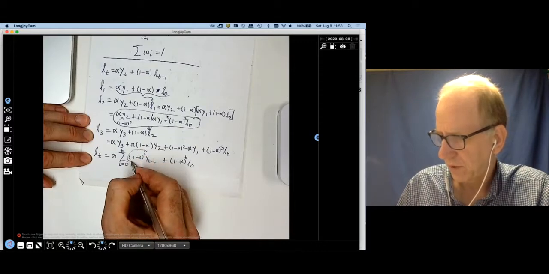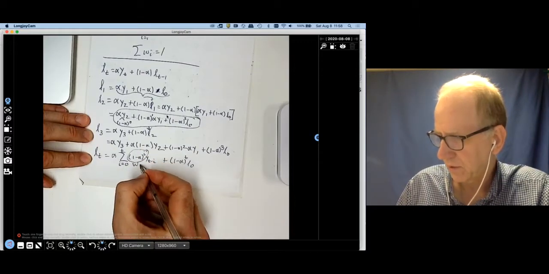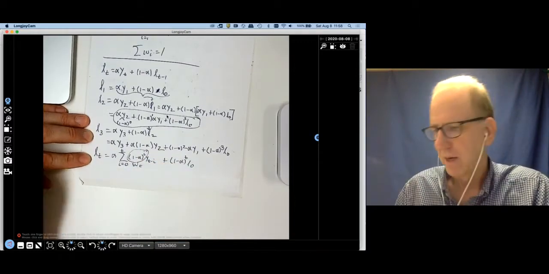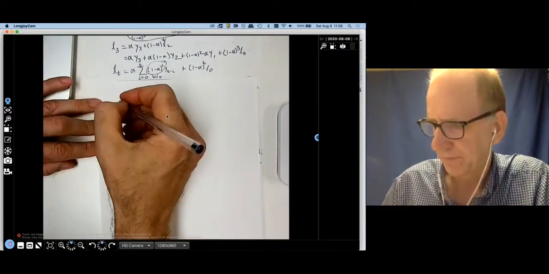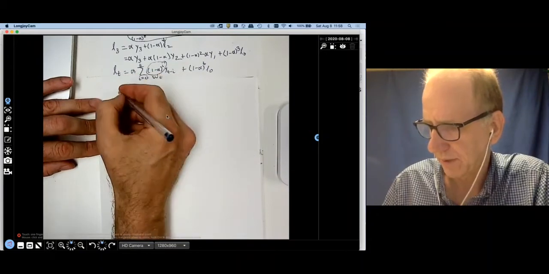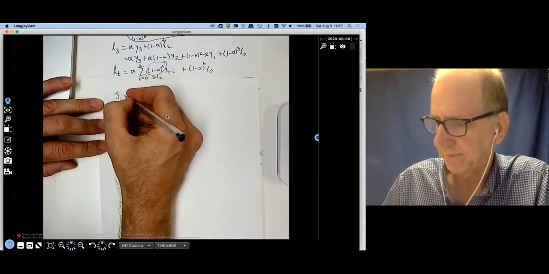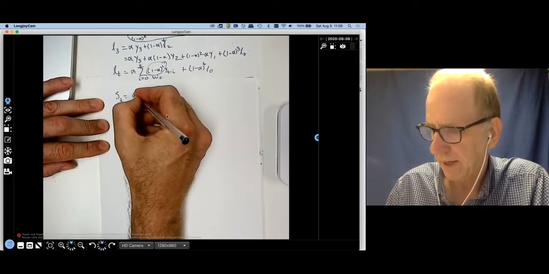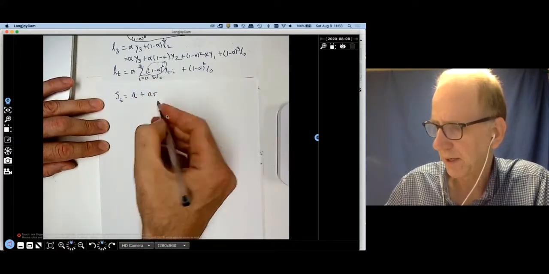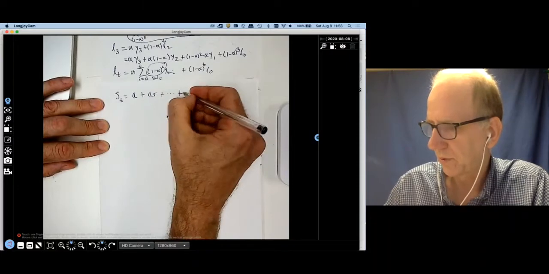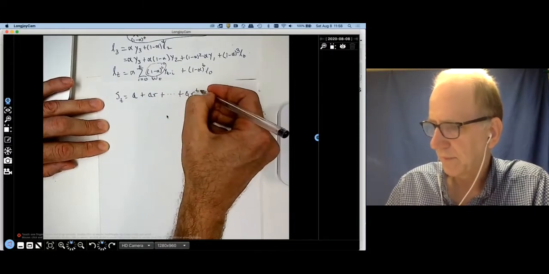And what I want you to note is those are my weights. And if you remember a geometric series, a geometric series looks something like this. S sub t is A plus, let's use the traditional notation, AR, plus all the way through AR to the t minus 1.